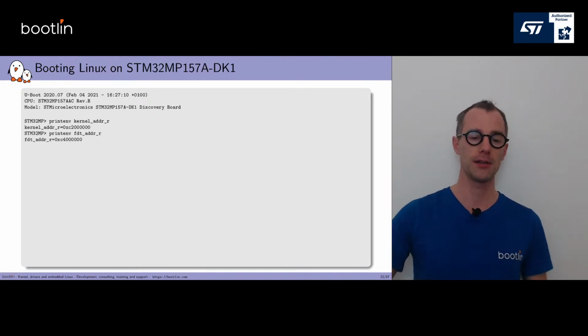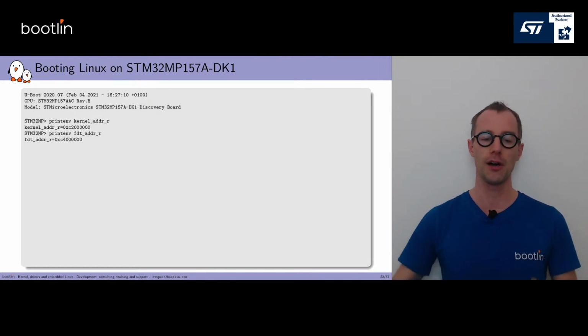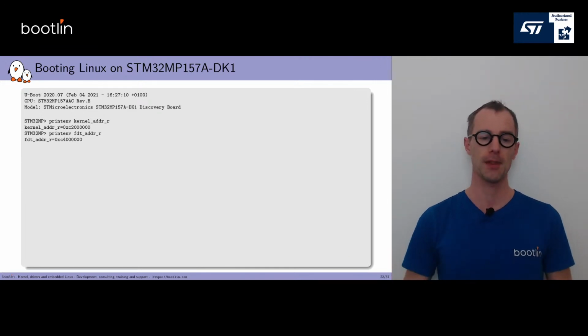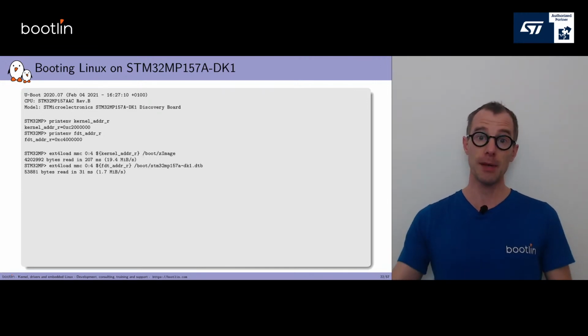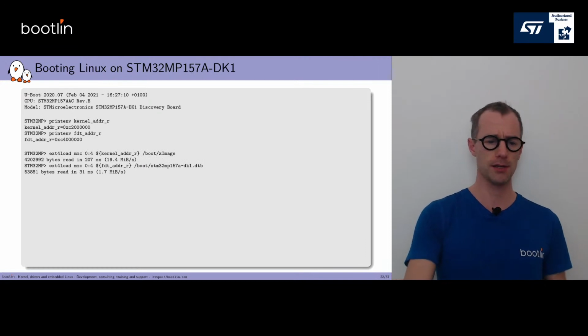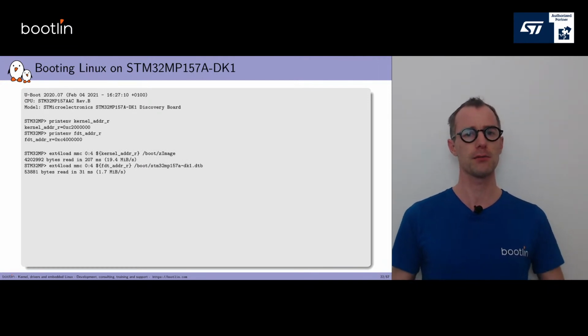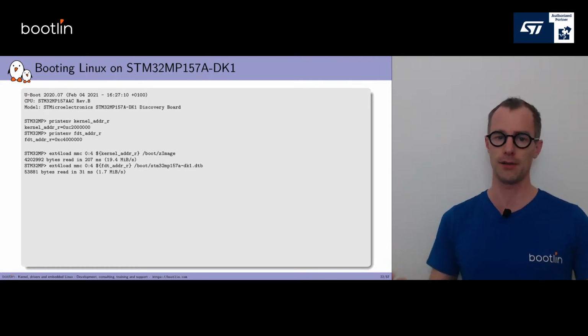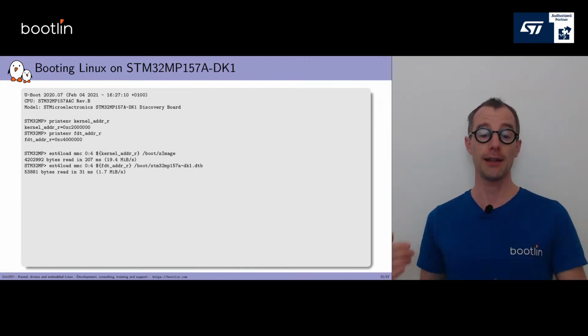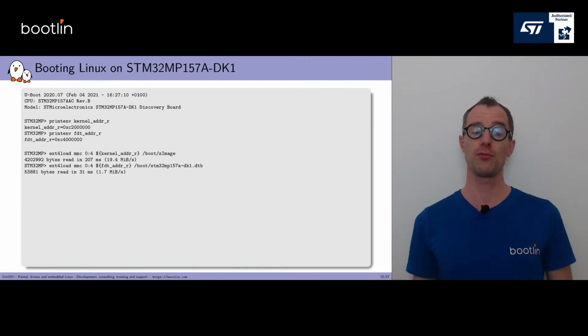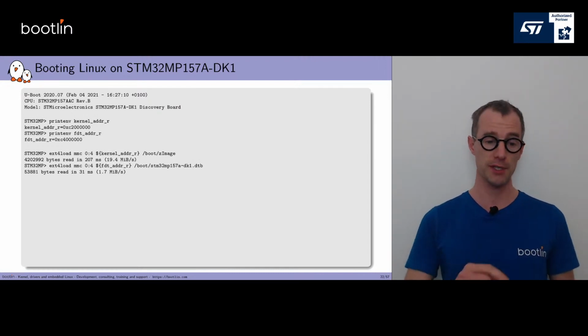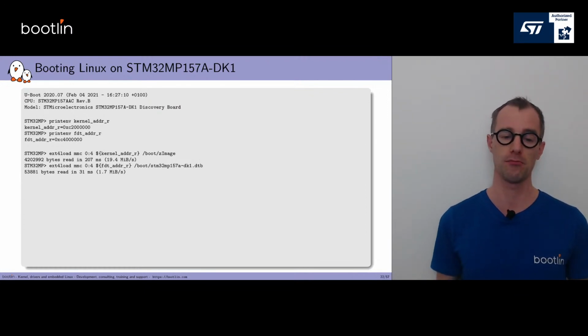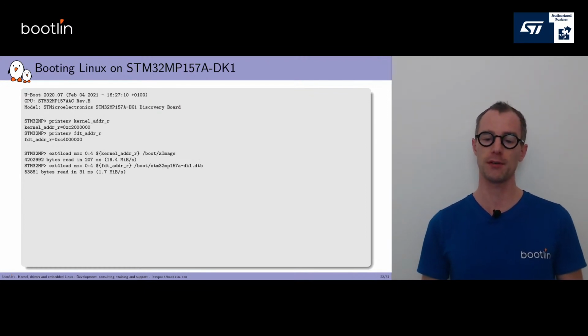So kernel_addr_r and fdt_addr_r are at different positions in memory. I can load the kernel image itself, and you can see it's like 4.2 megabytes. So this is really the code of the kernel and the data of the kernel. Then at a different location, I load the device tree blob, and you can see the device tree blob is just 53K, so it's quite a small and compact representation.